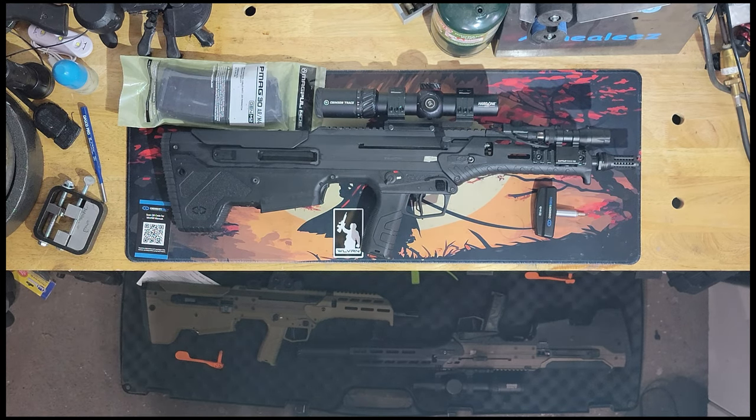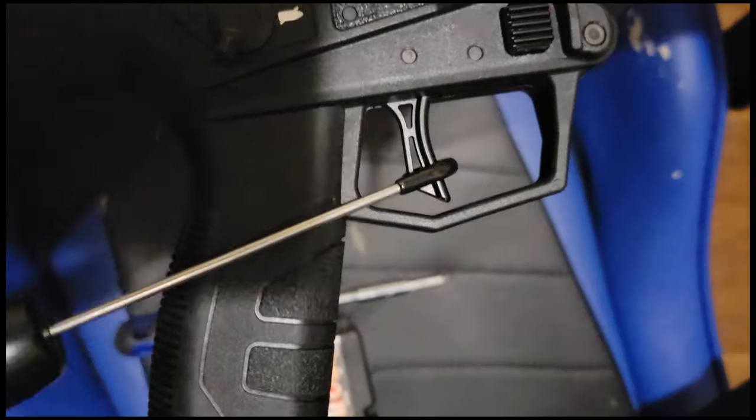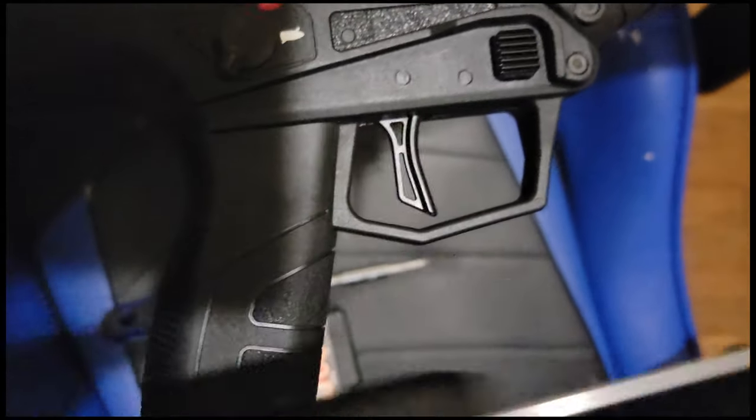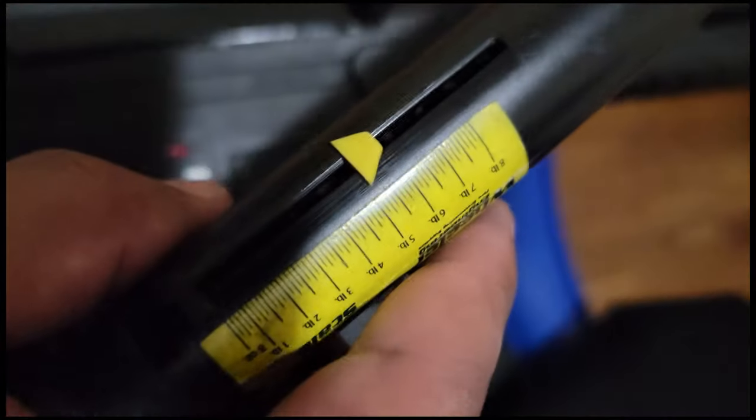As far as fit and finish, I can't tell if this is better than the previous gen guns, which to me is a good thing. Trigger. The trigger is definitely better than the previous generations out of the box. My trigger pull gauge says this is 5.5 to 6 pounds. That was with 4 trigger pulls.